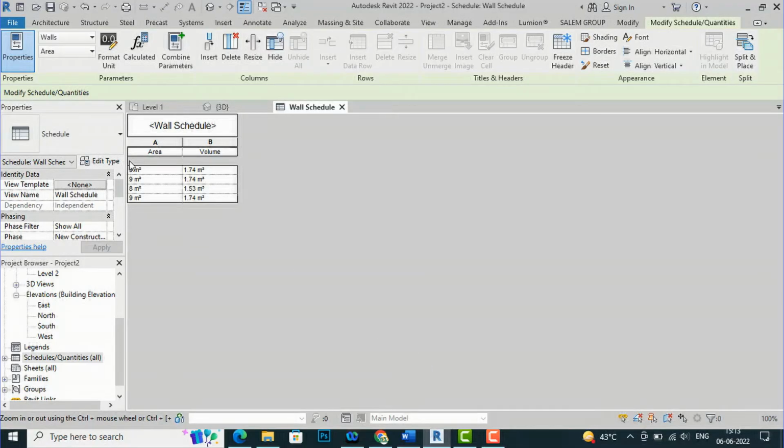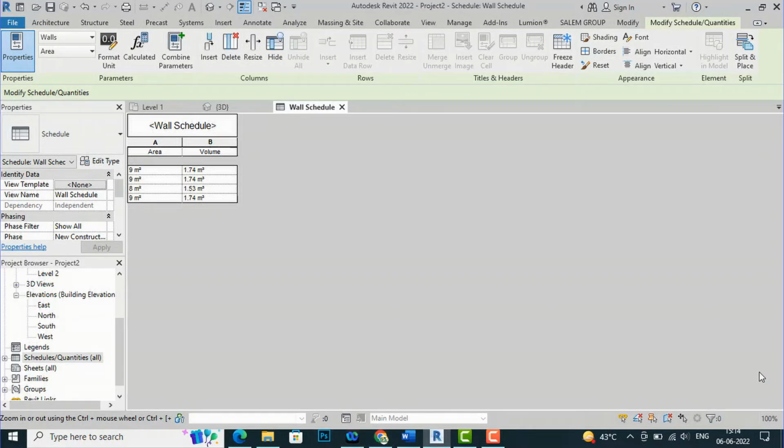And you can see this area is 9 meter square and volume is 1.74 meter cube, and these all are the sides of the wall. So now we are required to calculate the number of cement bags, that is, the quantity of cement and the cost of cement. So first we'll calculate cement and then we'll go for sand.